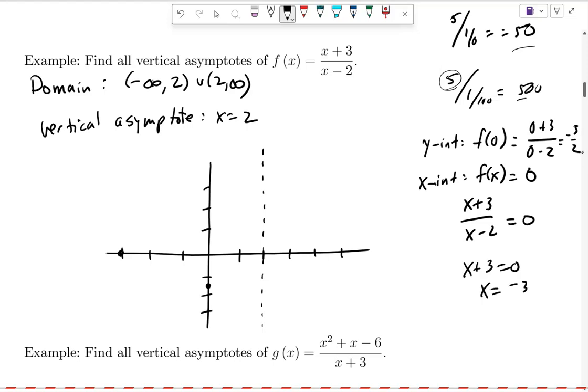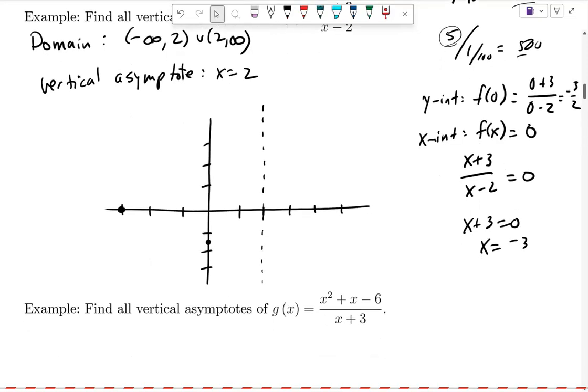So our x-intercept would be negative 3. And now we can see a little bit about how this would get drawn. It would go that way. That part would go that way. And then from the other knowledge that we'll have later on, we'll also see that this one will go this way. And we get a graph that kind of looks like what we saw in Desmos. It's not great right now because we need one more piece of information that we have not talked about yet.